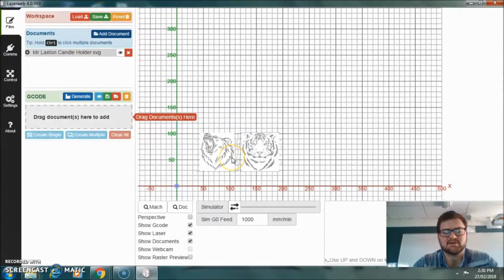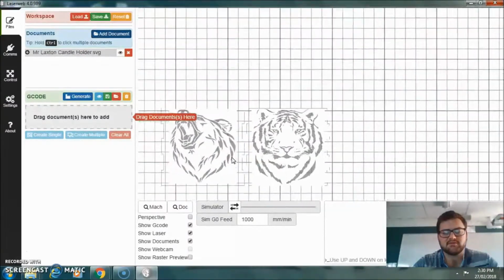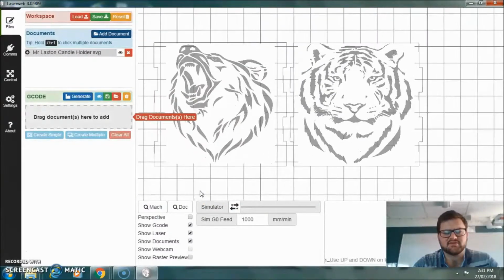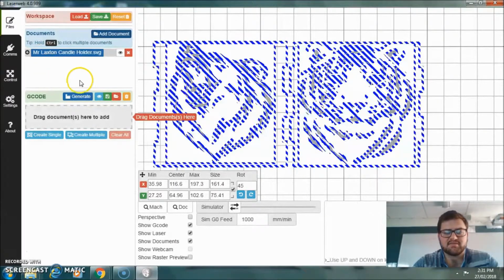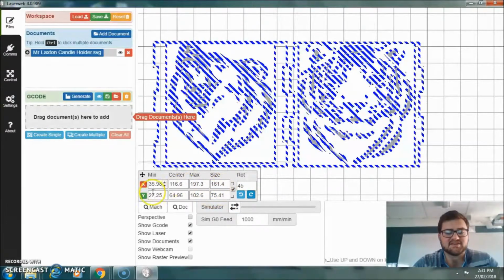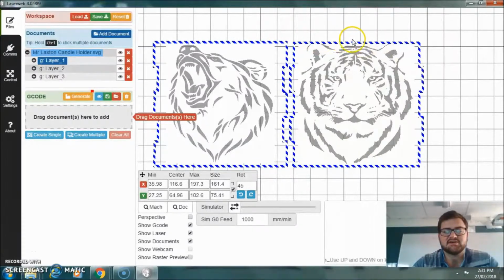Now on LaserWeb you can actually, using your scroll bar on your mouse, scroll in and out as much as you please, making it bigger or smaller. As you can see here, if I click on that, that highlights the whole lot. So if I want to rotate it by 45 degrees, I can. If I want to scale it, I can. But it's important that you don't do that, because I've actually pre-made these outside shapes to make them the right size. So if you start scaling, they're going to be too big and stuff like that. So we want to make sure we leave those alone.